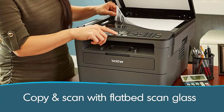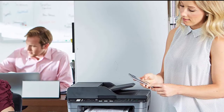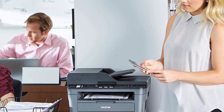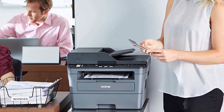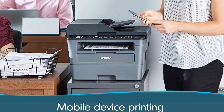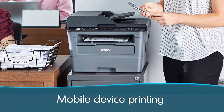The printer also has a 250-sheet paper capacity. It can withstand both standard-yield cartridges that print up to 1,200 pages and high-yield cartridges that print up to 3,000 pages, reducing the number of paper and toner refills required. It also has high-speed USB and Wi-Fi connectivity along with Ethernet, which removes the mess of wires. The printer is also relatively simple to set up, configure, and install the necessary software. Once enabled, security features ensure that the printer cannot be controlled by other devices on the same Wi-Fi network, providing customers with confidentiality of their documents. Instructions on enabling these features are easily accessible from the Brother website.